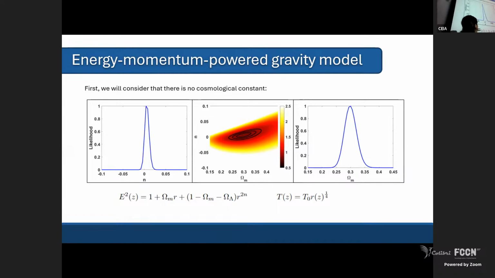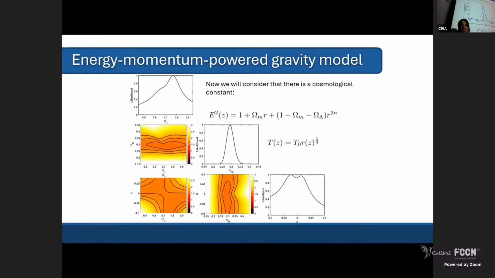And if we pick up n and put it in the equations, it's not as visual, because this is another function that we have to take a derivative of. But you will see that this also gives us lambda CDM. This model is well constrained by this data. That's one of the things that is important: the temperature data is giving us a really well constrained n. You can see how the peak is really well constrained.